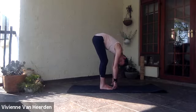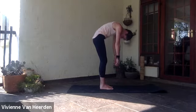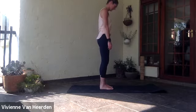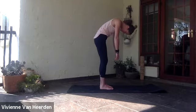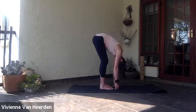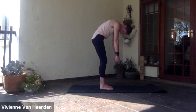We inhale at the bottom, and we exhale. Tuck the tailbone, step into your feet, keep that abdominal connection, roll up through the spine. We're gonna do five, inhale for number three, exhale, chin to chest, roll down, keep your knees over your toes. Inhale, and exhale, start back rolling up.